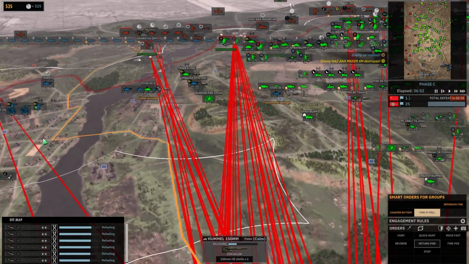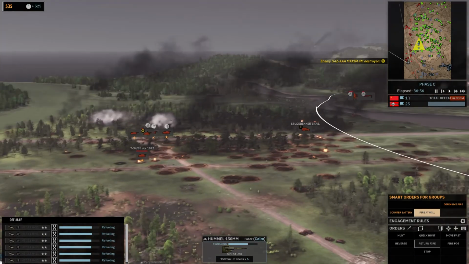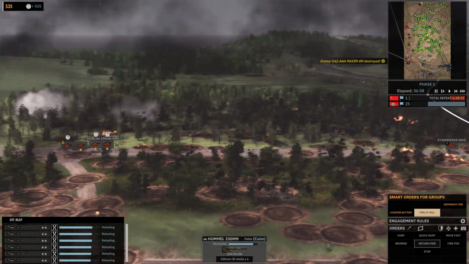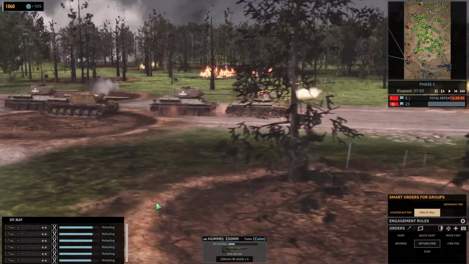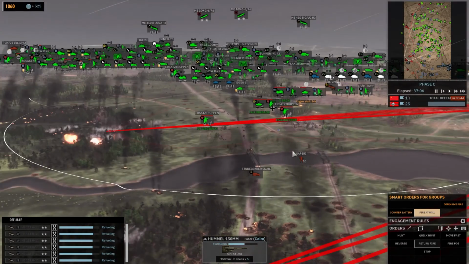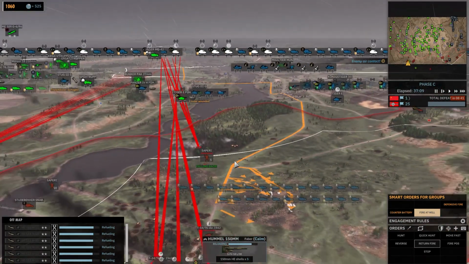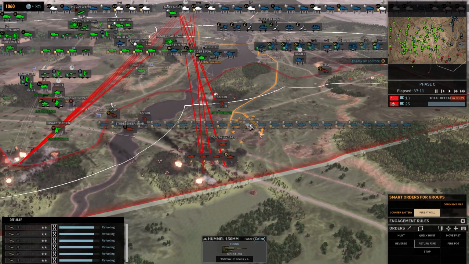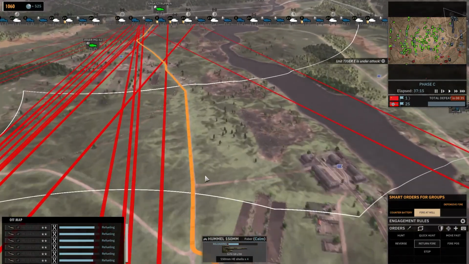We're just lobbing them. Absolutely lobbing them at the enemy's position. This would be a perfect time to actually start shelling, because I'm trying to hit our friends over here. Oh no, don't crash my game, please. I need to finish this video before my game crashes. This is lagging my game.